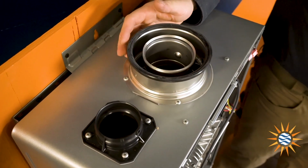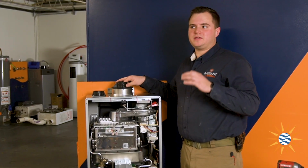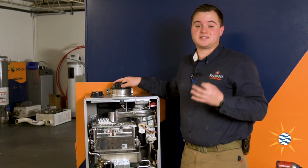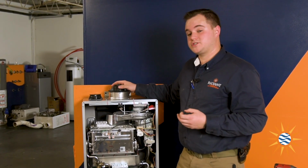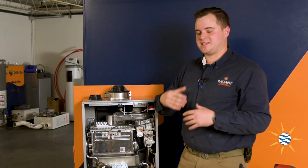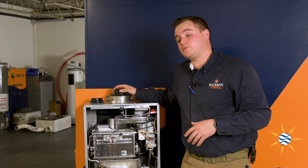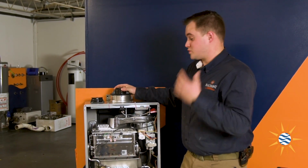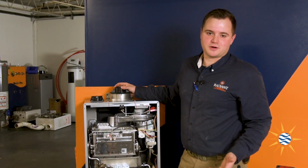When I installed it, the only error code that I ran into was 69. What that meant is that there was a wrong air mixture, meaning that with the venting, you have to cut it precisely as they tell you to, otherwise it will not work correctly. So keep that in mind when you're installing this unit, and be sure to read the instructions and cut the venting precisely as they tell you to.